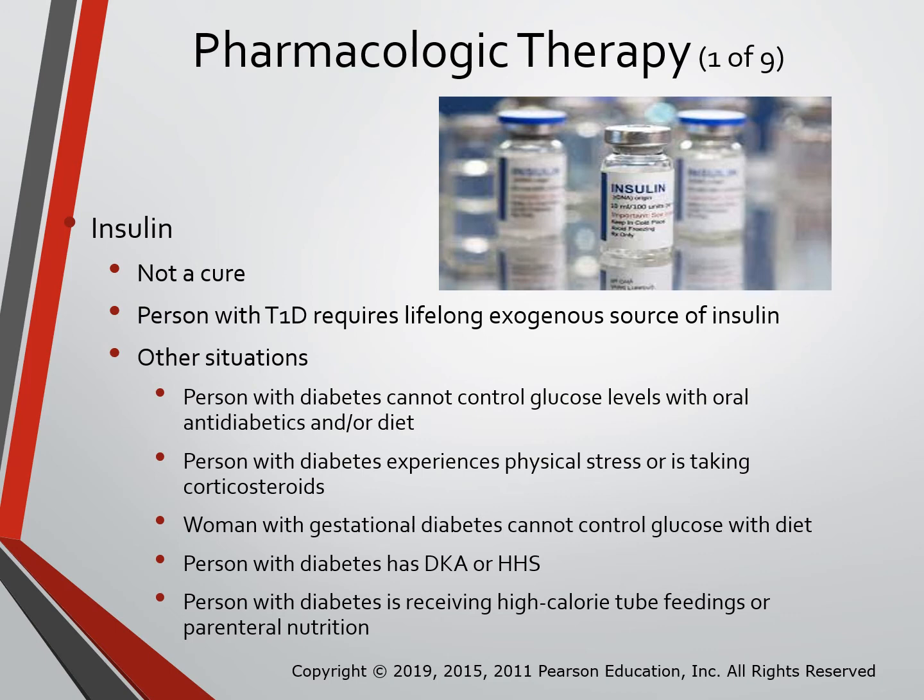Long acting is Lantus or Levemir, but I'm telling you, don't give any insulin if their sugar is not within the normal range. I don't care when it acts, it is still insulin, and it's going to bring their sugar down at some point. So if a patient's got a blood sugar of 53, you are going to treat that low blood sugar and not worry about the insulin right then. You're going to have to treat it, monitor it. You may give the insulin later. Please, please remember that.